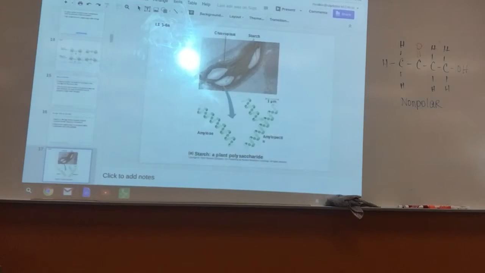Any questions on any of the functional groups? No? All right. So you need to spend some time, as I said, memorizing them and so on if you haven't already done so. So we're going to apply this now to some molecules found in living things called macromolecules. Prefix macro means what?